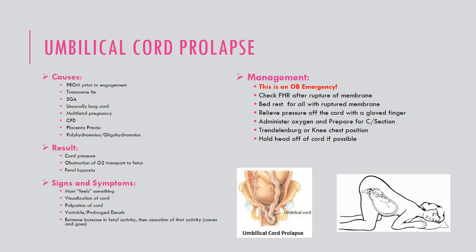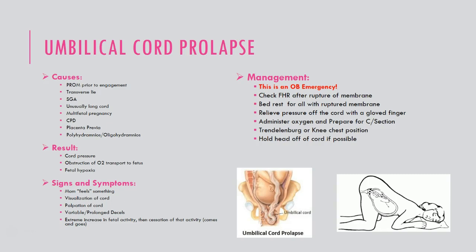You might be able to see the cord. If you do a sterile vaginal exam, you might be able to feel the cord. If you ever do a sterile vaginal exam and you feel a pulsation, like a heartbeat, that's a bad sign. Then you've got a cord prolapse. You will start to see on the fetal monitor variable and prolonged decelerations. Remember that variables go along with cord compression. So you're going to see some probably very deep variables related to cord compression because of the prolapse.